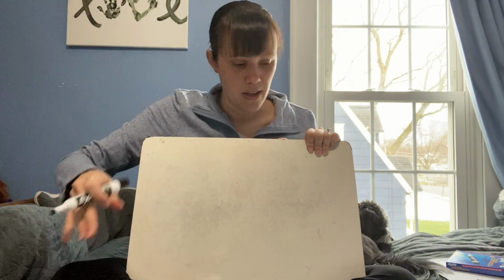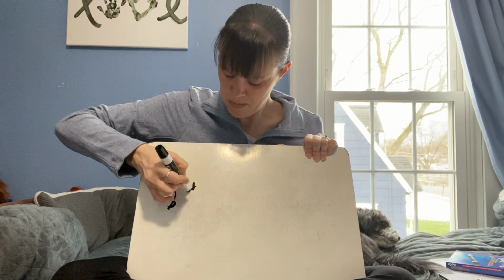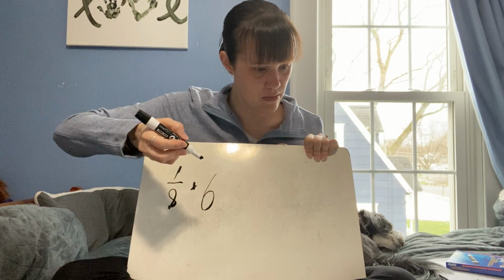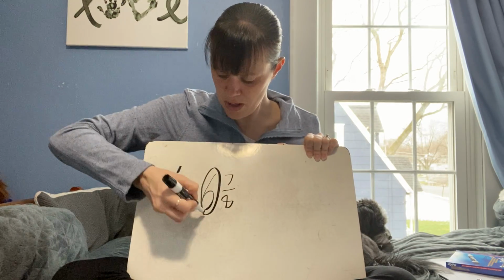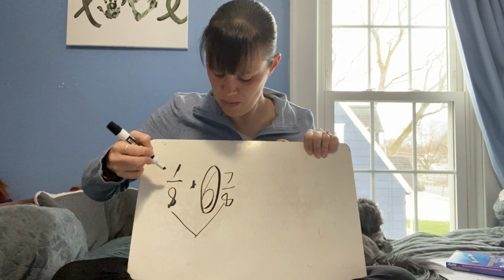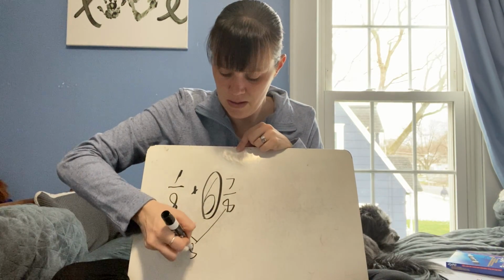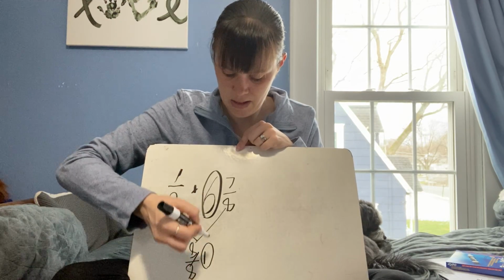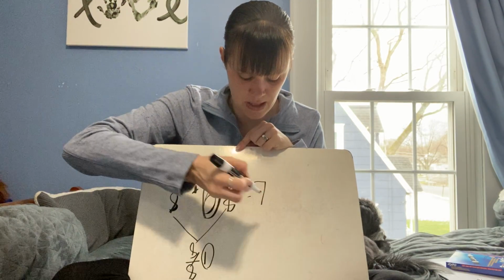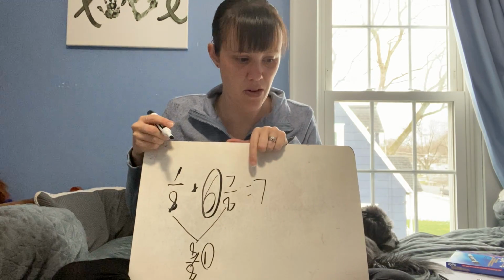Of course, it gets more complicated. So 1/8 plus 6 7/8. All right, so here's my whole number, right? What are my fractions? 1/8 plus 7/8 is going to give me how many eighths? That's right, it's going to give me 8/8, which is 1 whole. So we add 6 plus 1 to get 7. So 1/8 plus 6 7/8 is 7 whole.